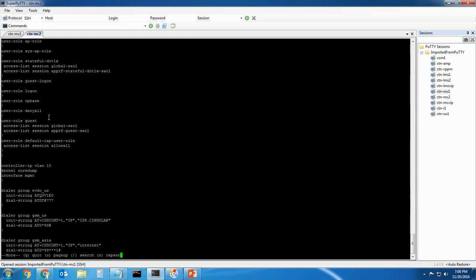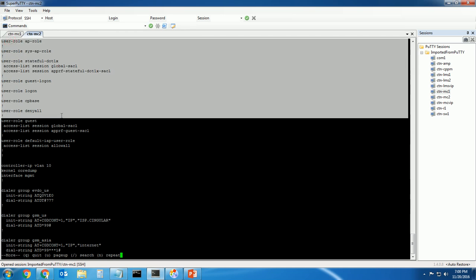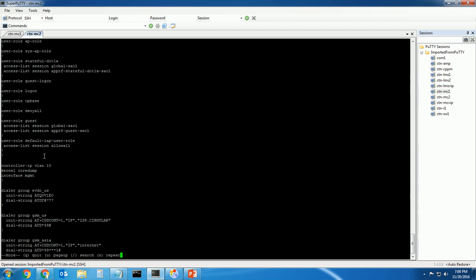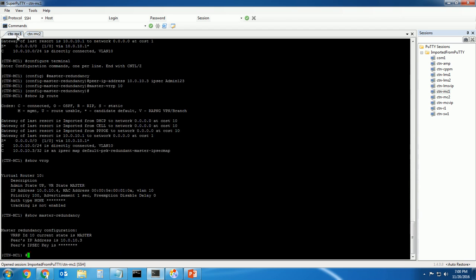Now if I do show run over here, begin user role. Okay. Well, I don't see the things that I expect to see because I haven't configured centralized licensing. Okay, so let's just get that part out of the way right now. Now that I have master redundancy configured, I can do all the changes on one controller instead of both if it is a change that is intended to be copied between all the controllers. And centralized licensing is one of those things.